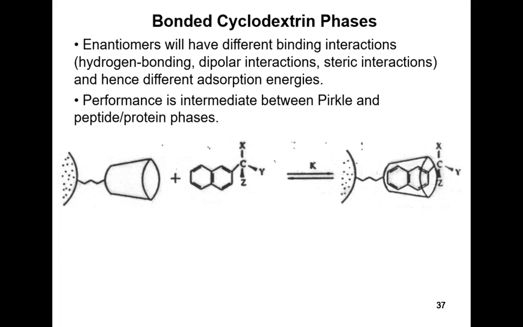It's conceptually quite a nice design, but it's not quite as good as the amino acids. I think it can potentially be saturated more easily with a certain concentration of the sample. Eventually you're going to fill up all of the cyclodextrin molecules. And the cyclodextrins are relatively large, so you can't pack so many of them onto the silica surface as you can with the amino acids.